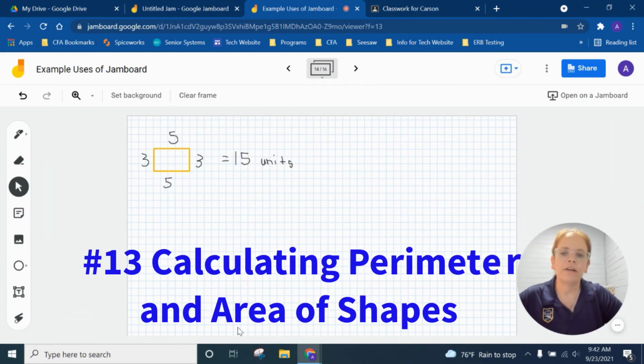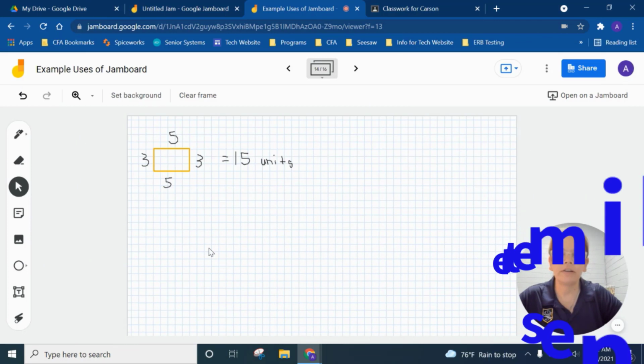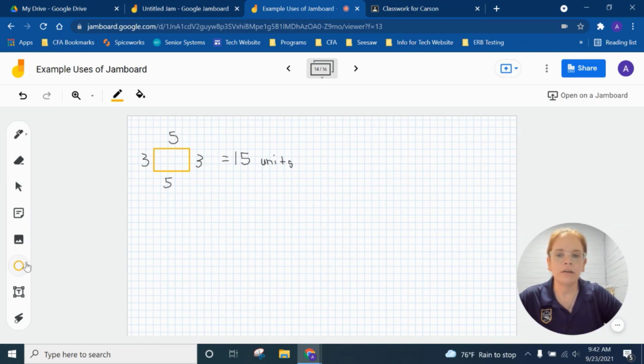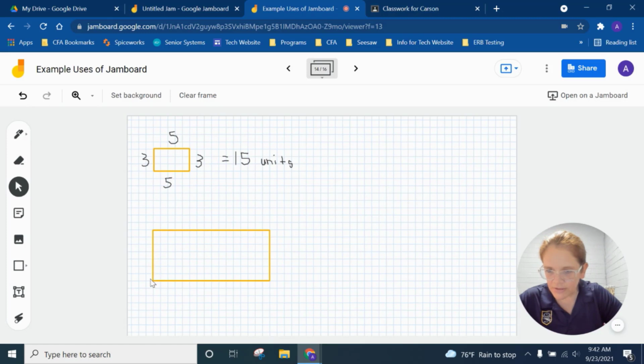Another thing that I found, people use it for calculating perimeter. So you can put the shapes on there for them, or you can ask them to put the shapes on there, and let's say I stuck this shape on here ahead of time, and I tell the students that I want them to find the area and the perimeter. You would have a conversation about counting all the blocks. Okay, count all the blocks over here. You can label. So I have 1, 2, 3, 4, 5, 6, 7.